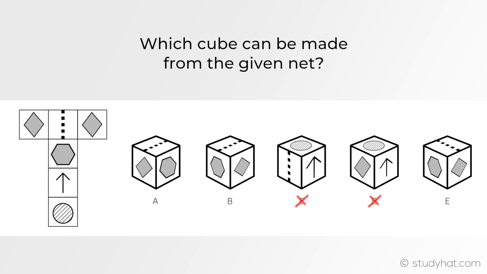Looking at E, we can see that the direction of the dotted line doesn't match up correctly, as it should be facing this way if the hexagon was on this side. Because if you think about it, if you were to fold the net up and the line was facing this side, then what you'd expect to see is the hexagon to be right here. But it isn't, which is why E can't be the correct answer.